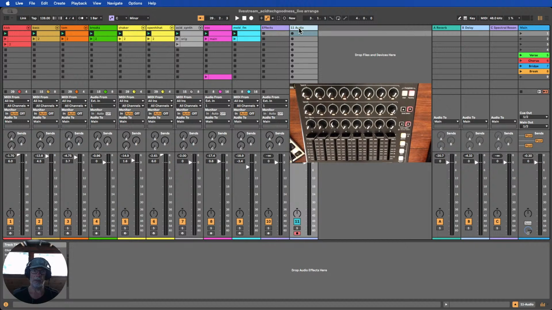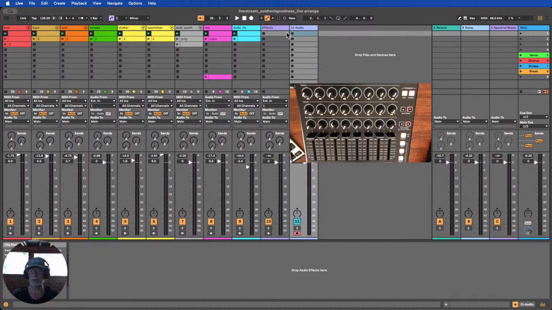But essentially what that track is going to do, whenever you select resampling as audio from, you're re-listening to the master track, right? So resampling from this list here means whatever is going through the master track is going to end up being recorded in here. So that would be one option. I'm going to actually try, let's say, the effects track just coming in here, and we'll see what happens.